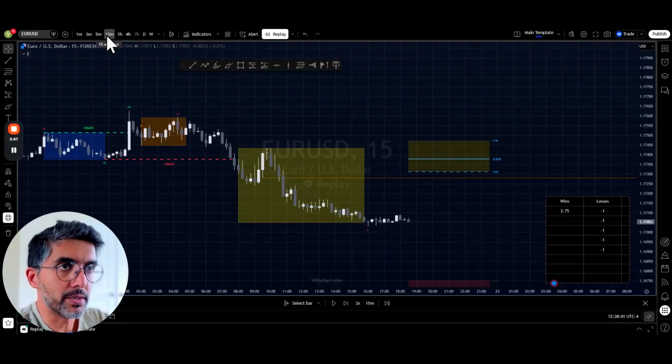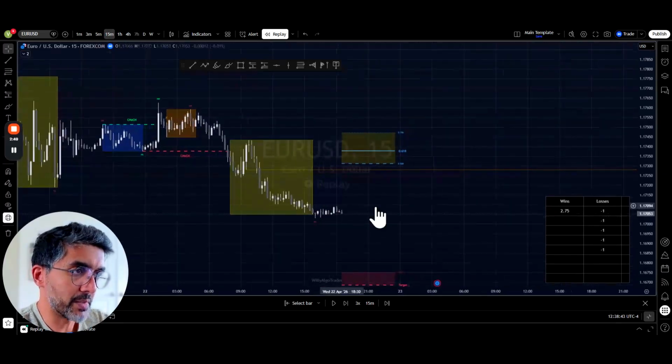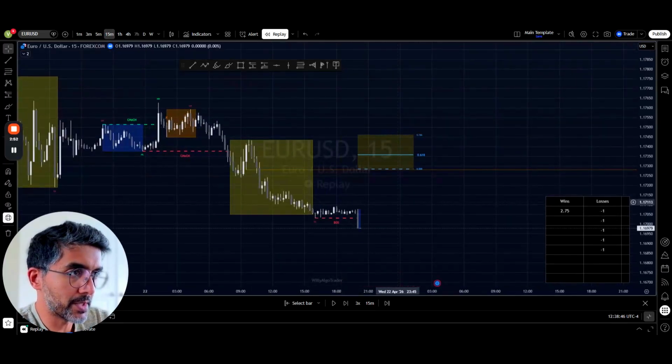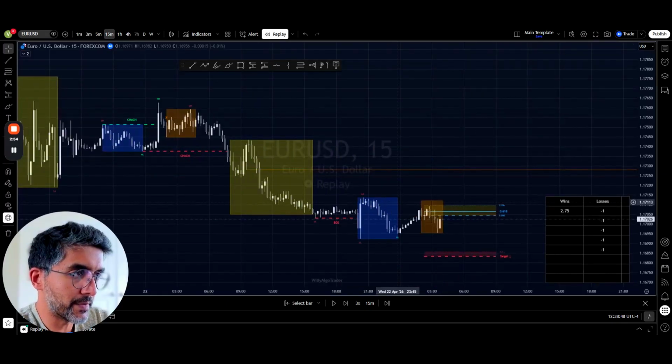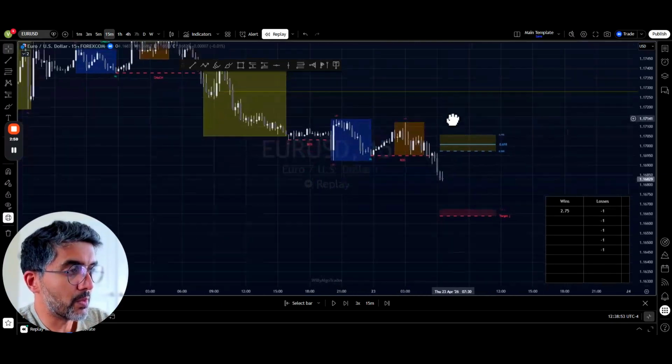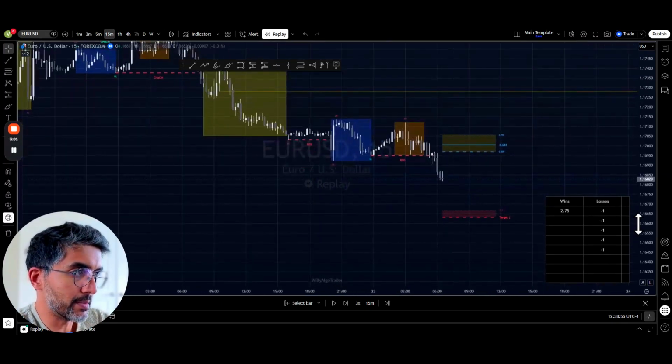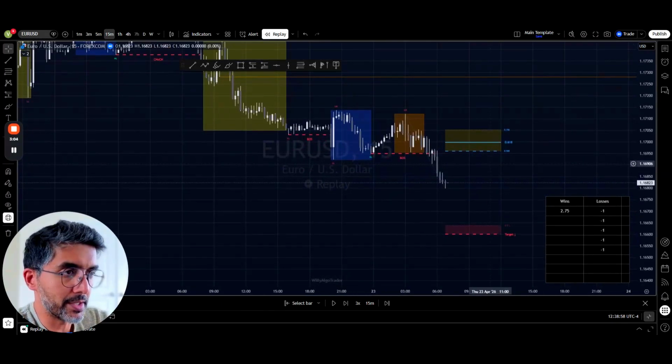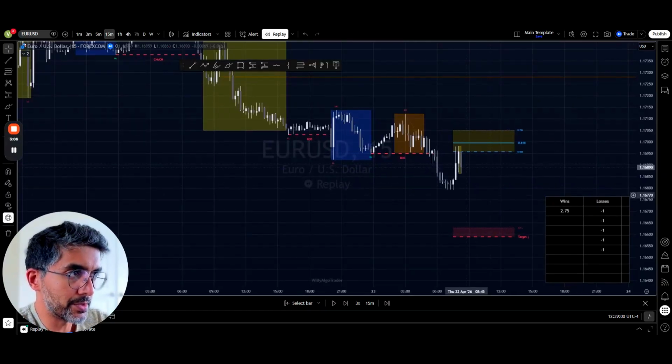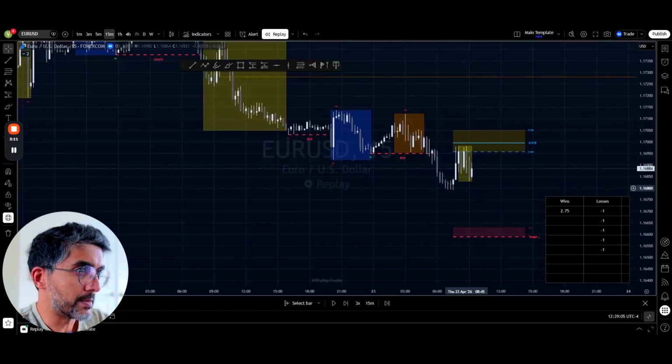I am using limit orders. Perhaps there's a benefit to using market orders. Now, I don't use market orders in my trading, so that's why I default to limit. We have seen price move away from us often, so maybe that's an option. I do know that when you do use market orders, you do have to give up some RLR there. So let's see what happened here.